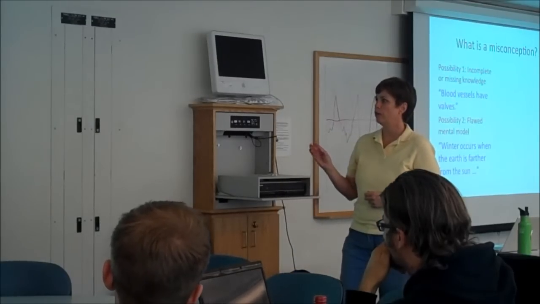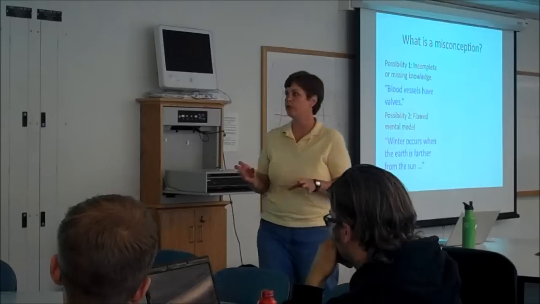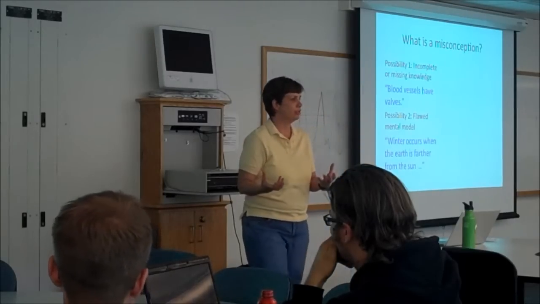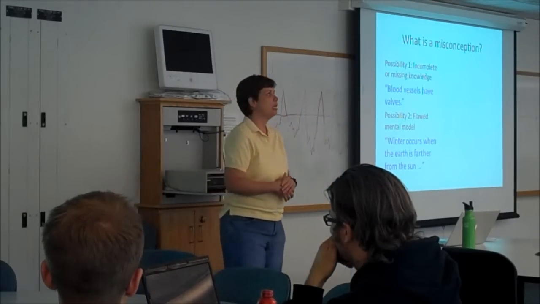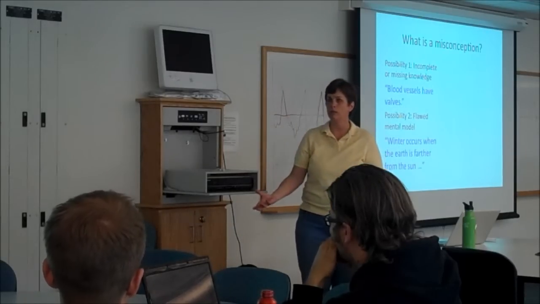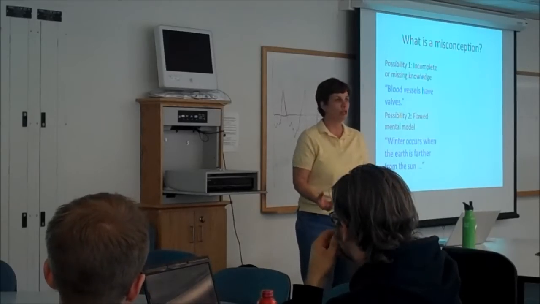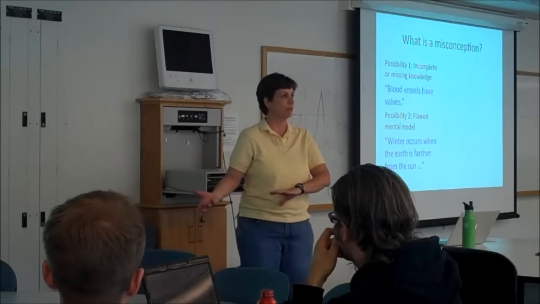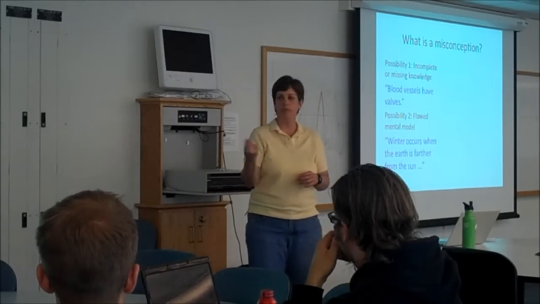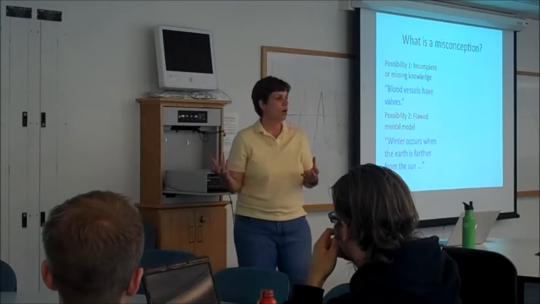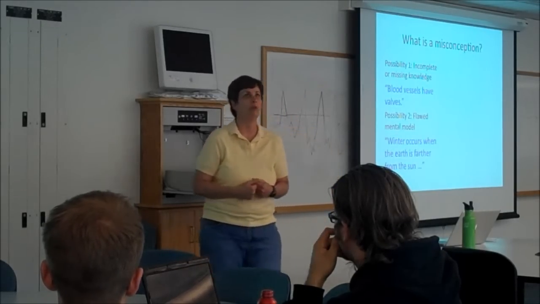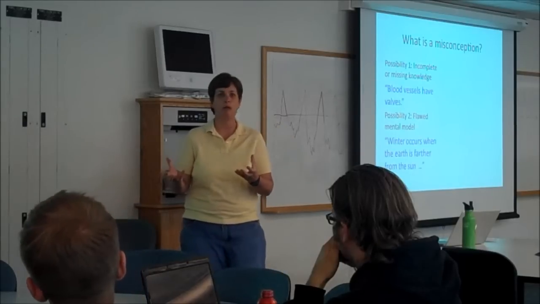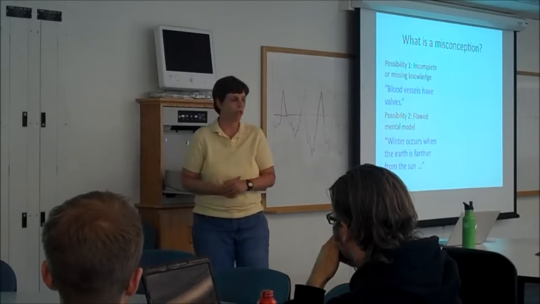The other possibility here with misconceptions, and now we're starting to get into some rich territory for us as teachers and practitioners, are flawed mental models that students have. By flawed mental model, I mean a mental model that is coherent and can therefore be used to make predictions, even though the predictions that come out of that model will be incorrect, scientifically speaking. A good example of this came up in some discussion on the DBER list last weekend about Private Universe, which I think was a PBS series in the late 1980s. One of the concepts there was based on a flawed mental model of how seasons happen. There were several examples of this.